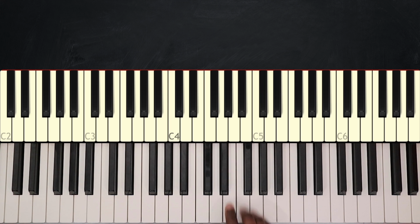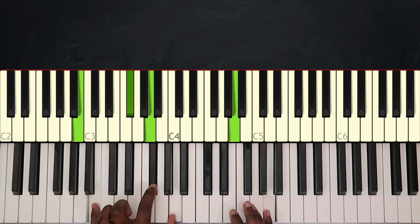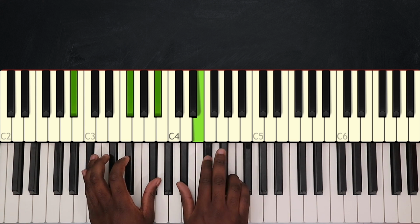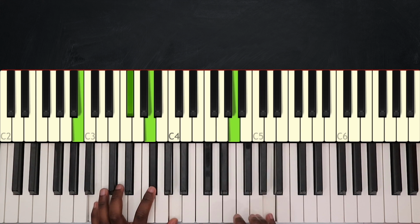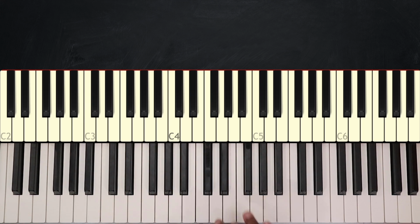Now for the left hand, when I play A here on top, I will have B minor 7 on my left hand: B, F sharp, and A. And on E, I'll play F sharp 7 over A sharp. So that's A sharp and F sharp on my left hand, A sharp, C sharp, and E for my right. Alright. Then I will have this.